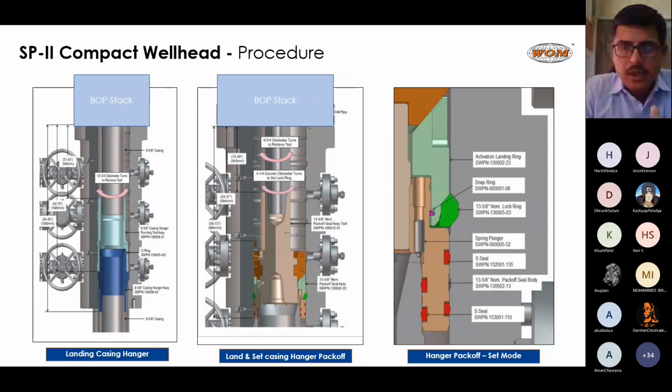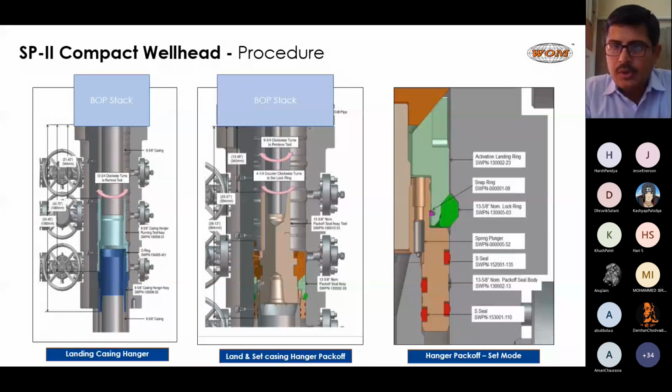So we have to make sure that everything is perfect before we run the next section. When we are running the casing hanger, we always calculate the landing depth of that hanger in the wellhead, and we measure it to the surface. There are a couple of markings we make on the landing joints, and we make sure that it is matching our requirement. If it is not matching, we take action there itself before we run the next section.